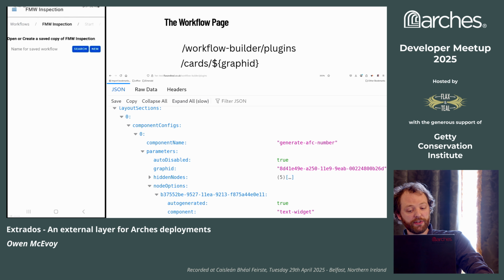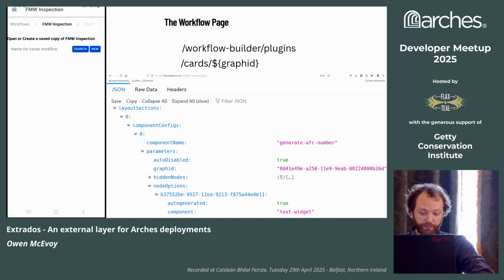But if there's something that we do want to display, so we've got a bunch of these different generate numbers where we use different maths in the background and they're different components. So we can say, actually, I want this to be displayed as a text widget, and it's got to be an auto-generated text widget, and we handle that in a specific way. And we can disable things with those node options or make things hidden if we want to.